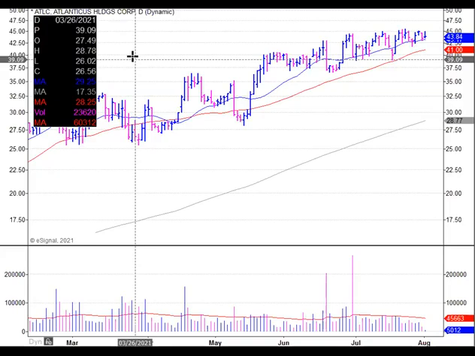But that's a much more subjective thing, based on my gut and my finger on the pulse of the street of names that are hotter names. And that comes and goes. Like Zoom and all those stocks, TDoc and all those, those were hot as a pistol for a while there, and they definitely became crowded trades.